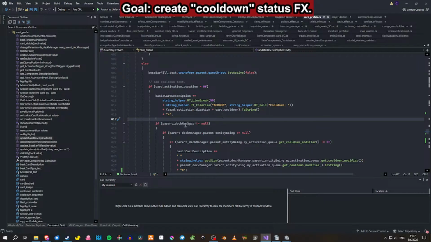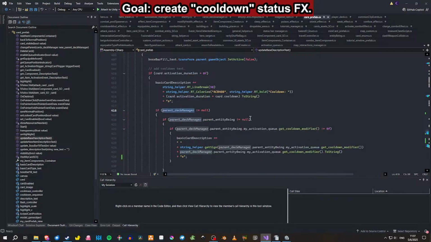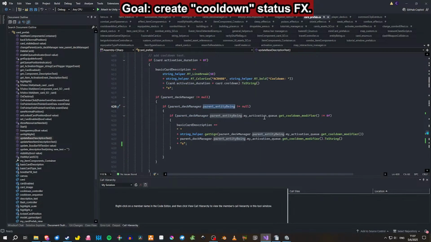Parent manager. So if this is inside a parent manager, an entity bean, if it has an activation queue and gets the cooldown modifier, if it's not 0, it will add a space, will get the cooldown modifier again.